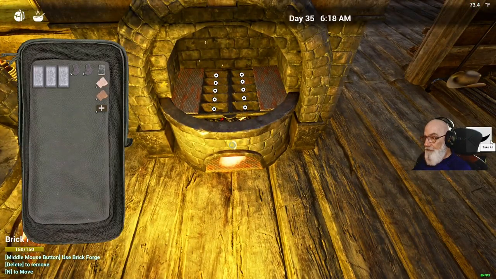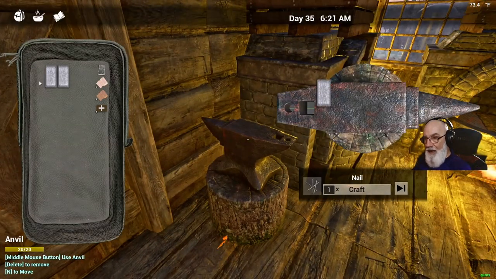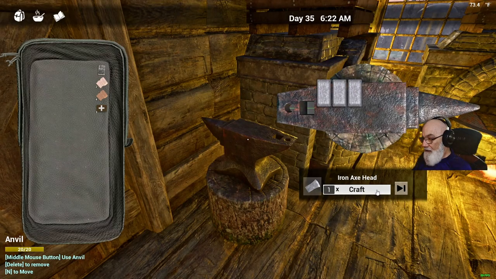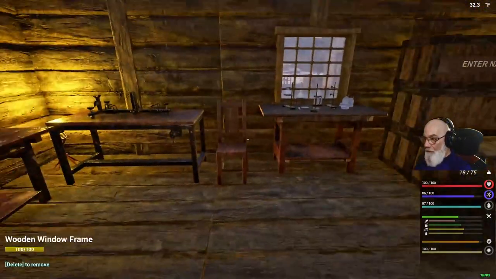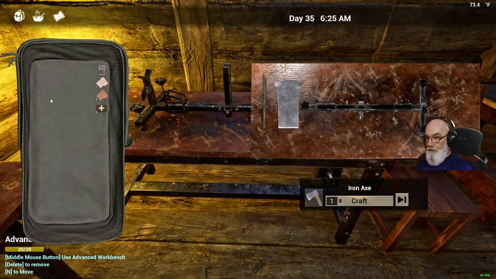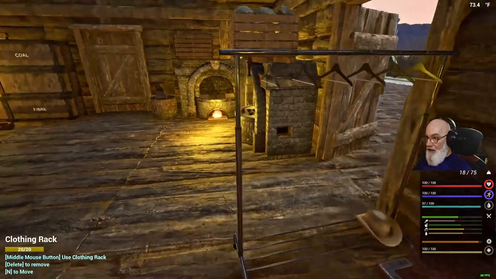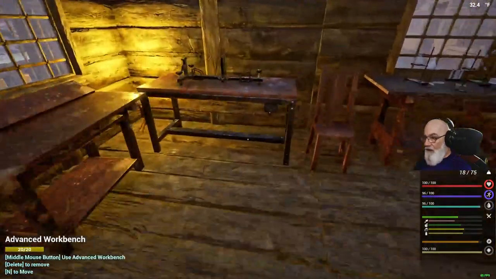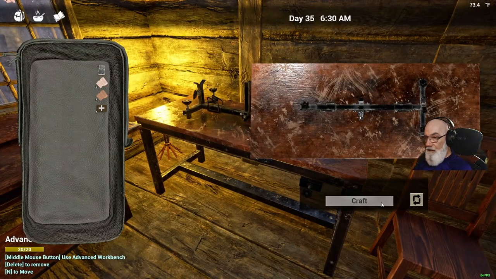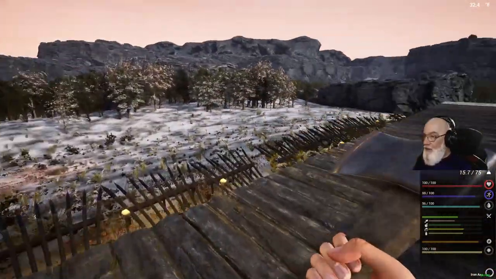Now we do axe head. Grab a stick. And I think my inventory is full. I have to drop something. Oh no, I've got room for it. Nice fresh axe, and we'll keep the other one down there.